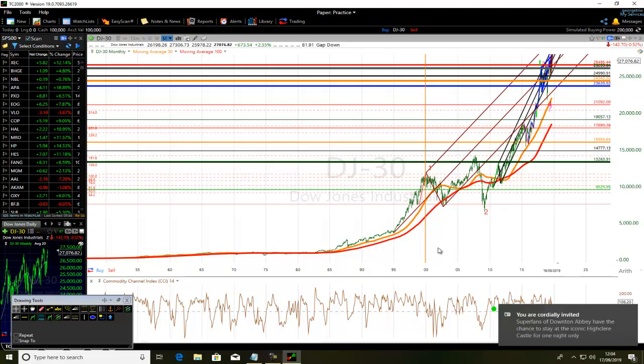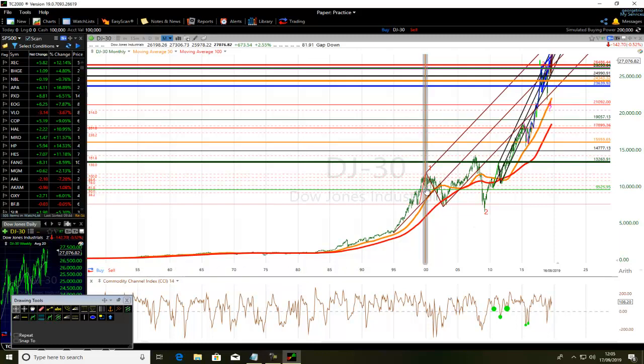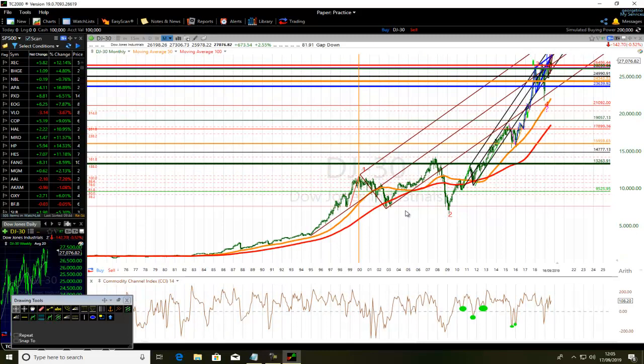Okay, so though the expanded flat correction is a kind of deep flat correction, the depth of that second wave is a 38.2% Fibonacci retracement of this huge first wave. So we are talking about Fibonacci extension. We are also talking about Fibonacci retracement of that second wave. Talking about second Elliott wave Fibonacci trading, you want to pay attention to the Fibonacci extensions of that second wave and also the Fibonacci retracement of that second wave in relation to the first wave.